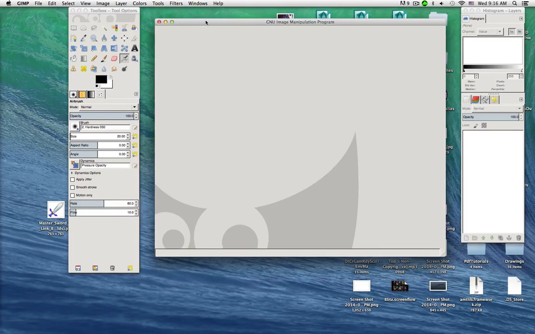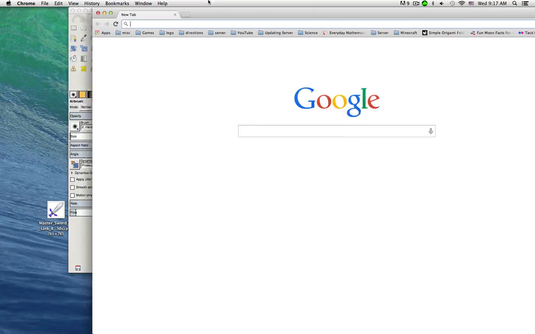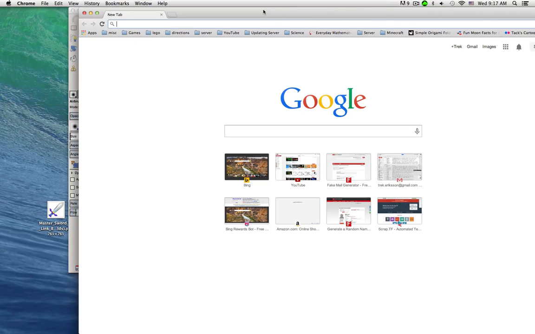So once you've opened up Gimp, what you're going to want to do is, again, like the last one, pull in whatever image you want. So let's see, and again, doesn't matter what size, because you can always scale it up or down or whatever.